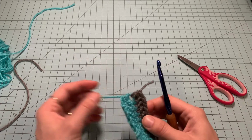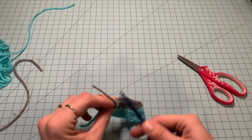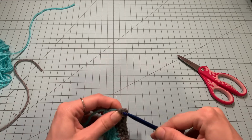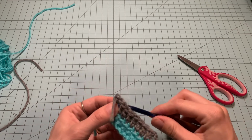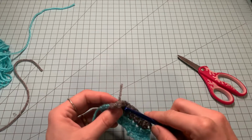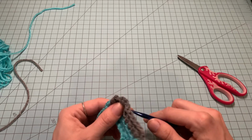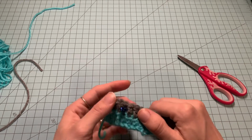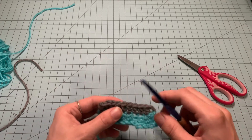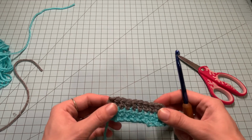Now, we have the 2 strings here. We can either weave these into our work with our crochet hook, if that is all that we have for this project, which is completely fine. Crochet is a great starter craft because it is so cheap to start. A hook can cost, you know, $3, maybe $9 for these really ergonomic ones, and you can just weave in your ends that way.